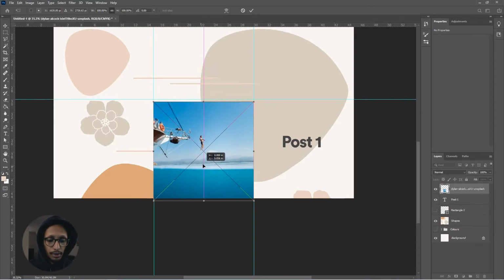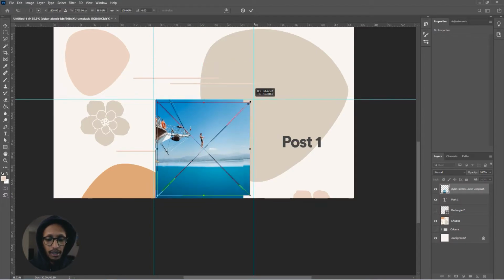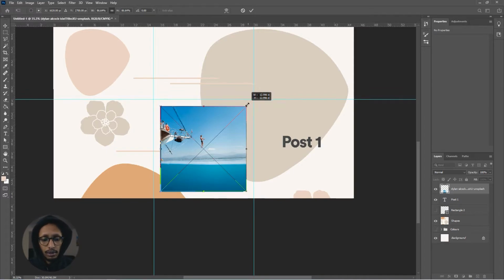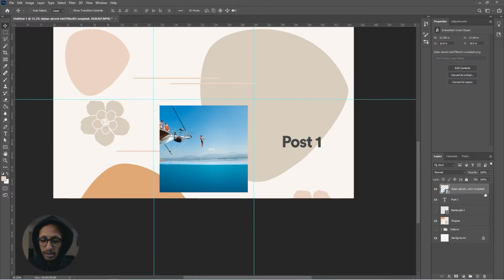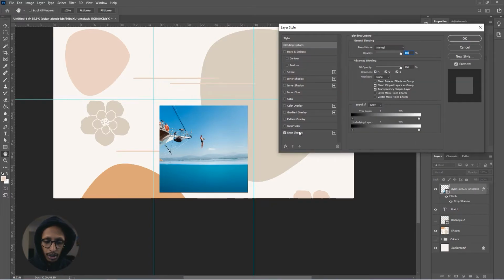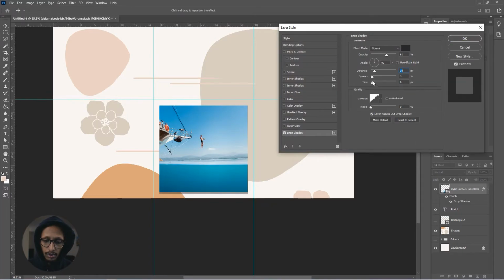So let's just say I'm gonna insert this image, but I don't want it to take up the entire thing, otherwise the entire pattern is pointless. I'm just gonna size it down, and you can add any effects to it. I might decide to put a drop shadow onto this. Maybe just make the size a bit bigger. Oh, just make sure that the contour is actually what I need.